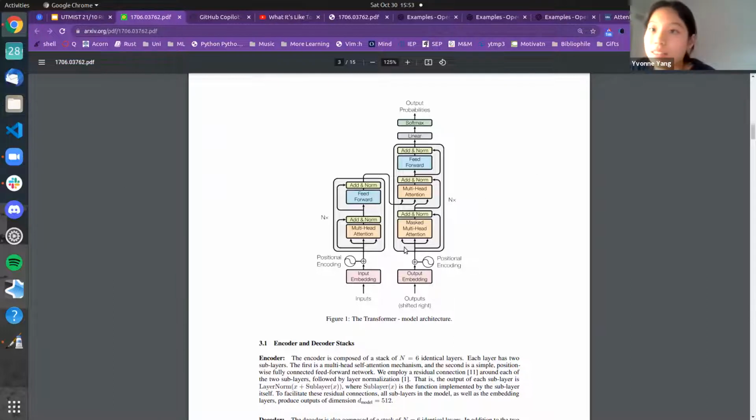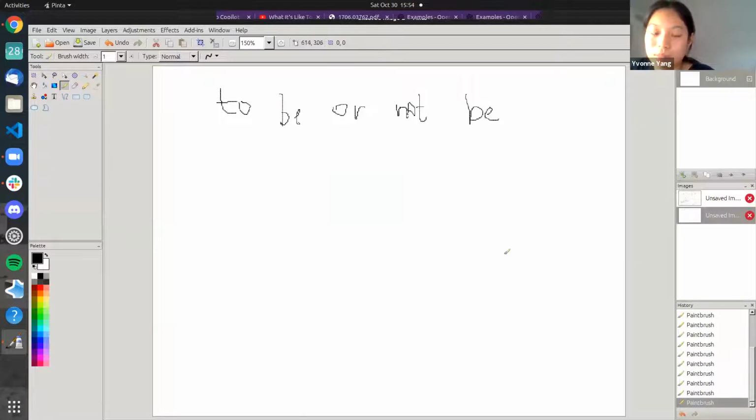Don't worry if it looks a little intimidating now. Essentially, you have an input, right? And then you have output shifted right. This is your output sequence so far. So say you're translating "to be or not to be," and then in French, maybe you have "être ou ne pas." So that is your output so far. And then you want to put it into this thing here. And what is this whole block and this whole block? Actually, it's just an encoder and a decoder. So it's still following that encoder-decoder structure.